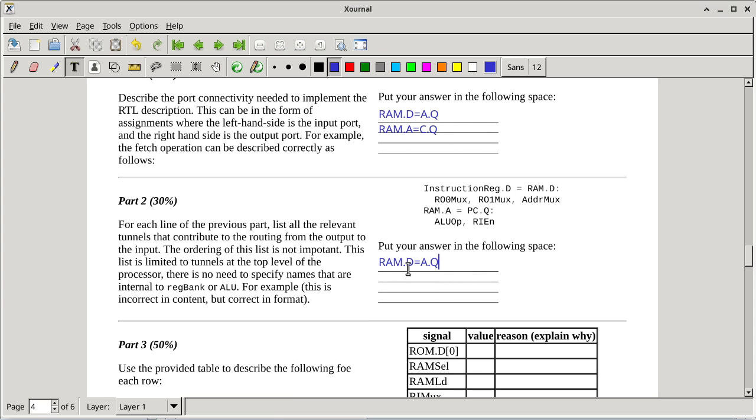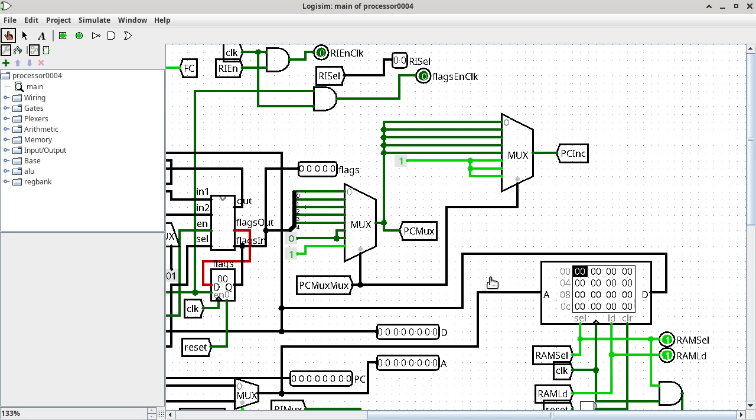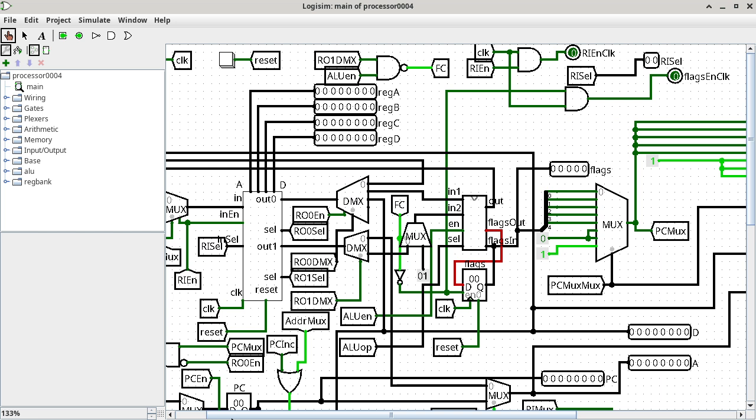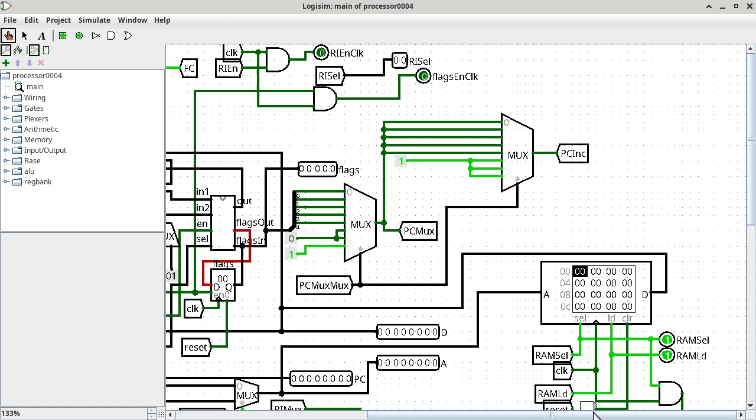So I will start with the input, which is ram.d. This is ram.d here. It routes all the way to various things, but eventually I need to route it to a.d, which is coming from inside the ALU. So now we have to ask which one it is going to connect to.